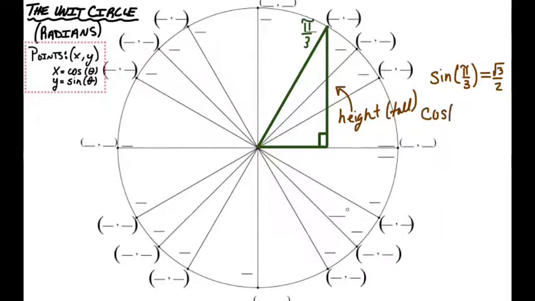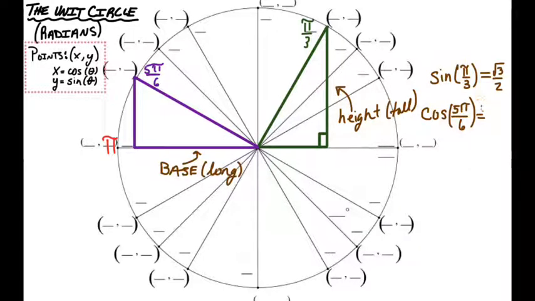Okay, let's try another one while we're at it. What's the cosine of 5 pi over 6? Without looking at the unit circle, just think about it in your head. So 5 pi over 6. Pi over 6 is the one that's laying down. That's the short triangle. And then 5 pi over 6, that's a little bit short of 1 whole pi. So that must be quadrant 2. Right, here's 1 whole pi. We're a little bit short of that. So quadrant 2, 5 pi over 6. Since that's the short triangle, and cosine, that's the x value, the one that's laying down, that must mean the x value would be the long side. So in this case, the x value would be the base, the long side, so root 3 over 2. And just make sure, since you're in quadrant 2, you realize it's negative for this x value.